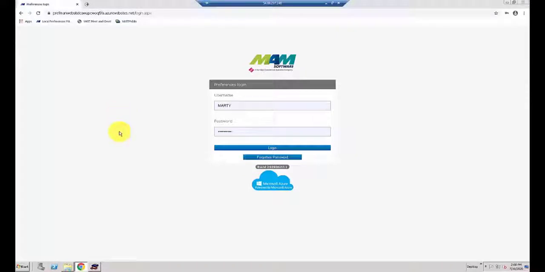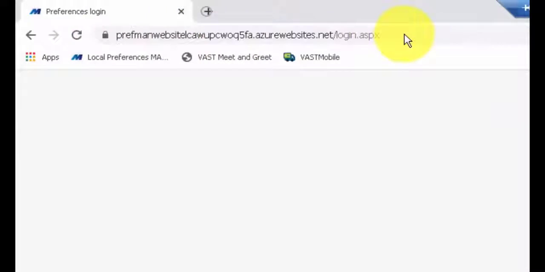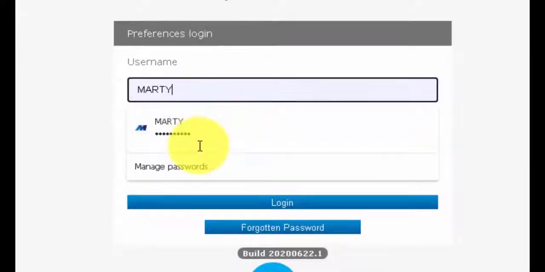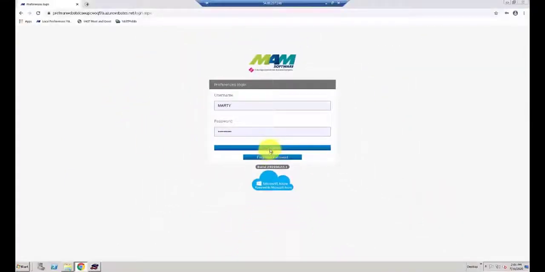In this demonstration, I'll be showing you how to set up your own local preferences for Vast Point of Sale and the usage of Vast Commerce Catalog. Each of you will be sent an email with the URL link, as you see at the top of my screen here, or basically the web address of the Preference Manager. Along with that URL link or shortcut, you will be given a username and a password that is specific to your location and your preferences.